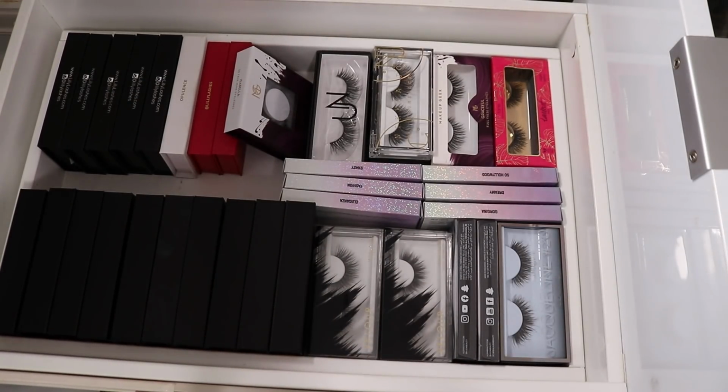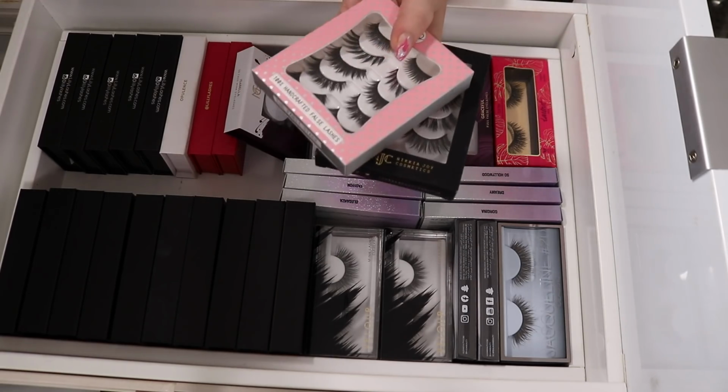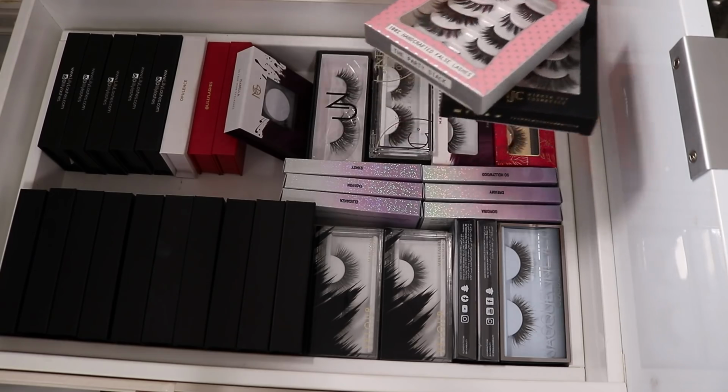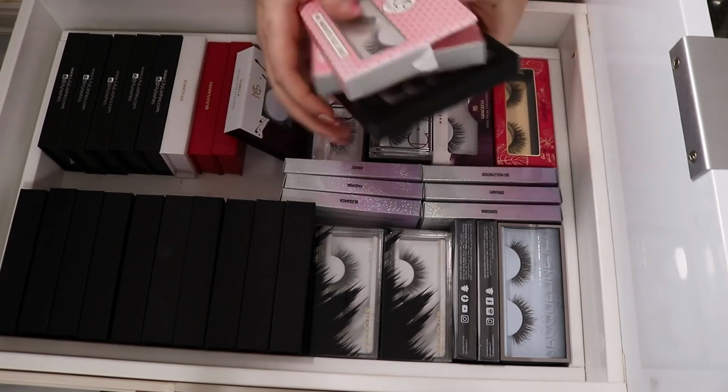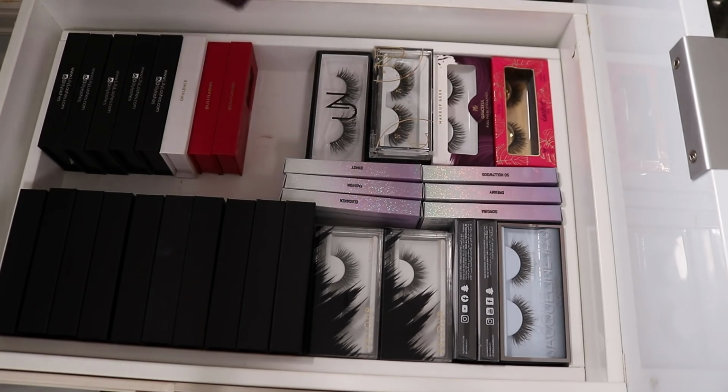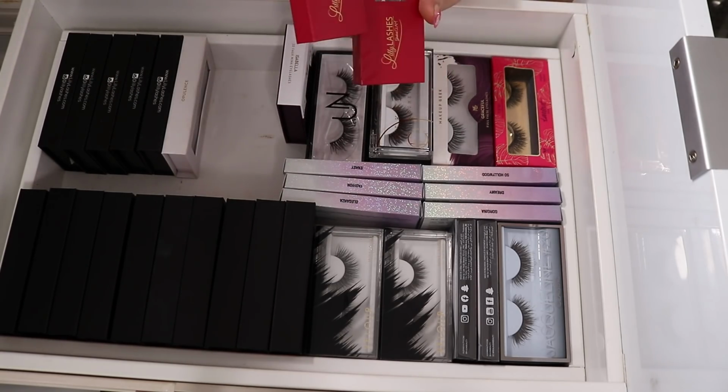And I still need to sort out all of my other styles and my sets, because I have my sets of lashes like this, and then I have my single lashes. This is old ass packaging, by the way. This is how they normally look. I've got these, so I don't really know what I'm going to do with them. If you have any suggestions, hit me up pretty please. I would love to know what you guys think. I might just get rid of these 2 pairs.